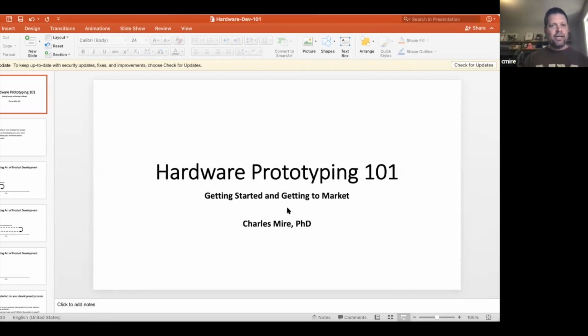So a quick outline of where this conversation is going to go. First of all, how to get started on your development process. Like, you've got to start somewhere, right? Next will be managing costs and developing your price point. Because once you've got a prototype, a product ready to start selling, how do you know that this is going to be profitable? How do you know this is really going to work?